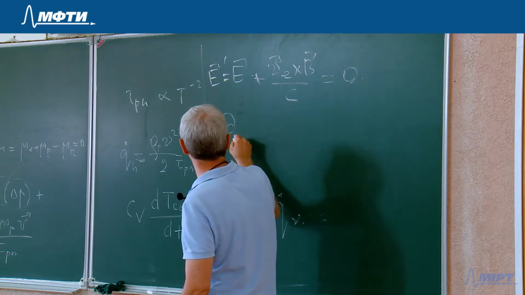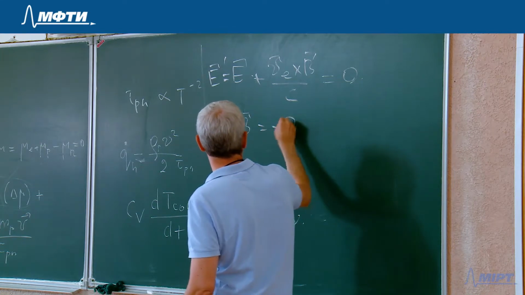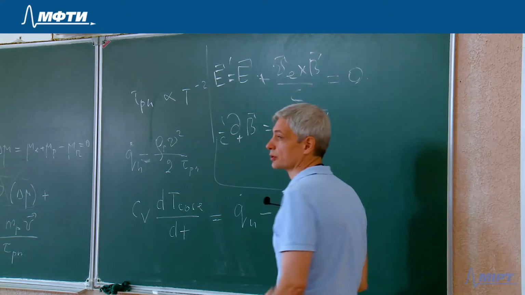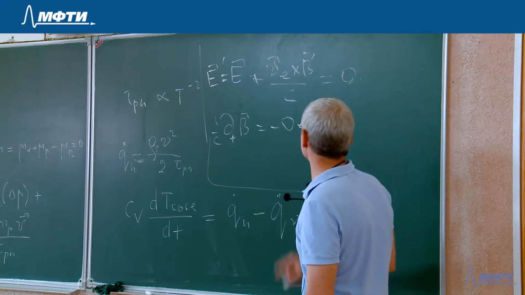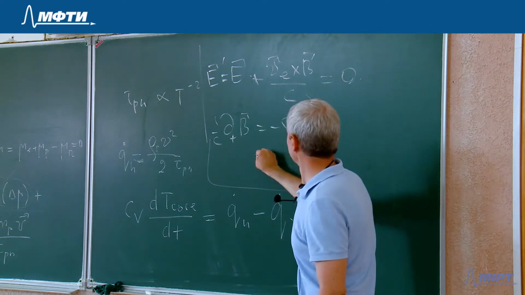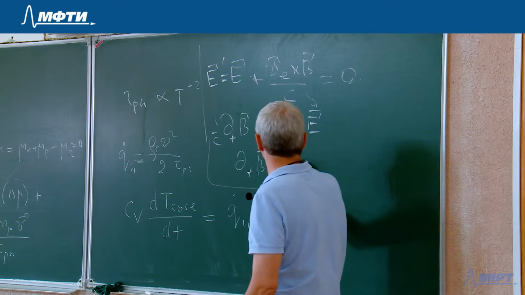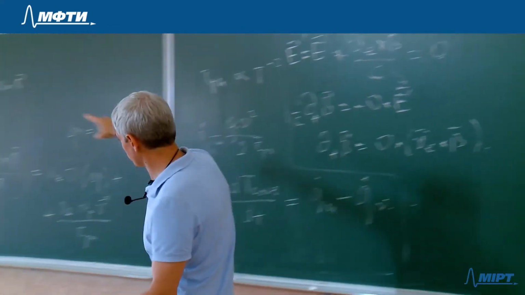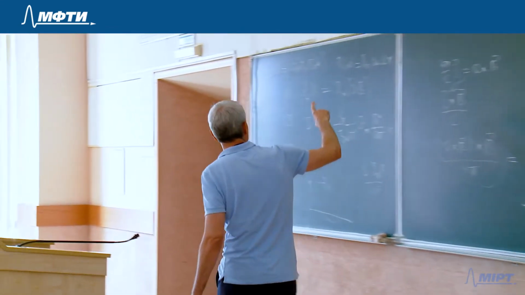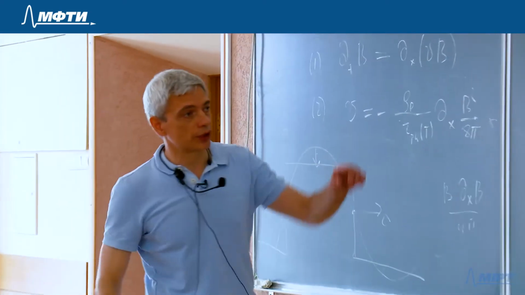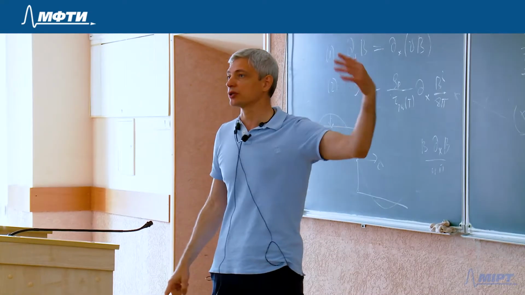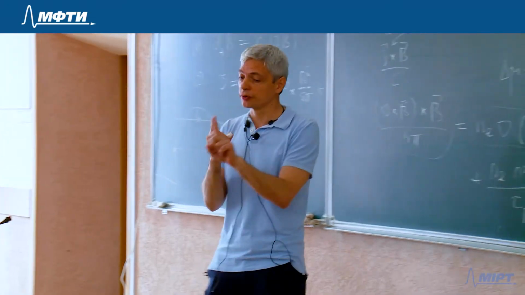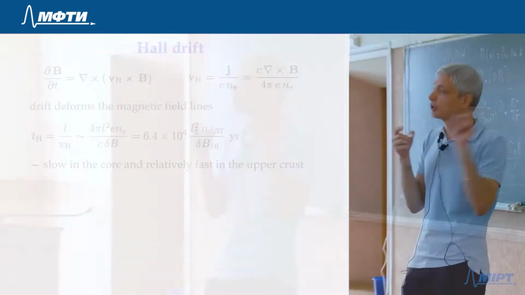Then you simply plug this into the induction equation. Right? It's one of the Maxwell equations. And then you find the same equation as I wrote there at some point here. But now more specifically, you can see that it's actually the electron velocity. So if you treat it as electrons and protons in a single fluid, you can simply write the V.